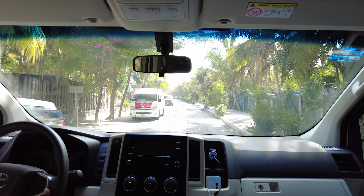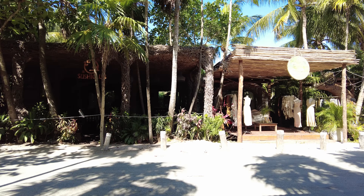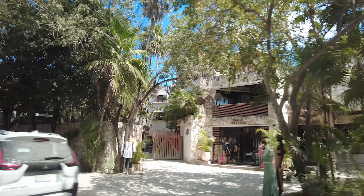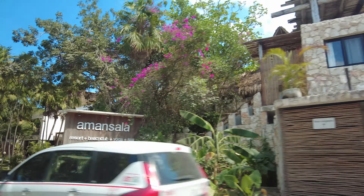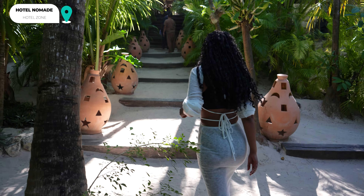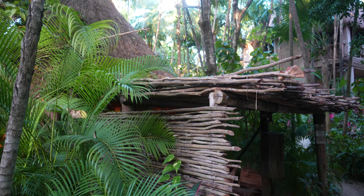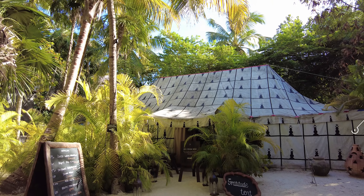Now let's talk about which area to stay. There are three main areas: Tulum Town, the party zone, and the hotel zone. Tulum Town has the most affordable hotel and B&B options, while the party and hotel zones tend to be pricier. We like to stay in the hotel zone, which is close enough to the restaurants and bars without being too loud like the party zone. We recommend Nomade Tulum, a luxury hotel at the end of the hotel zone offering glamorous tents with outdoor bathrooms, luxury suites and three houses. Their wellness program and amenities are extensive — we love this hotel so much we stayed there twice.